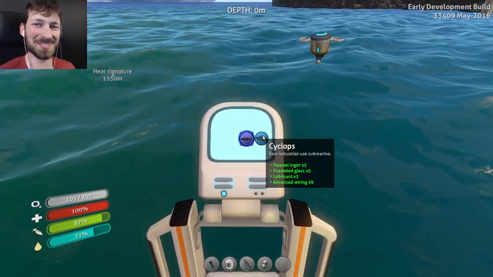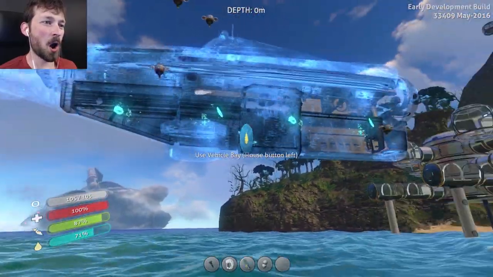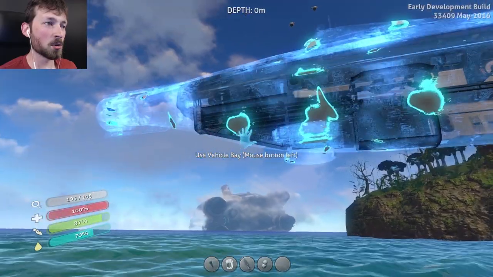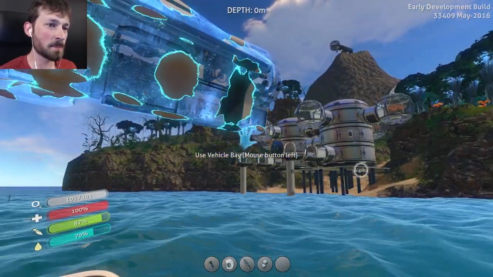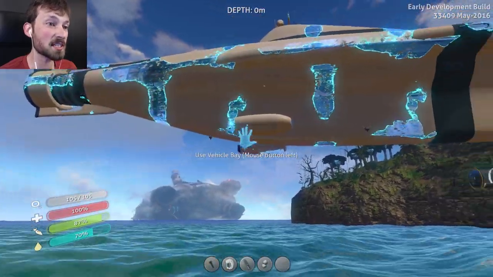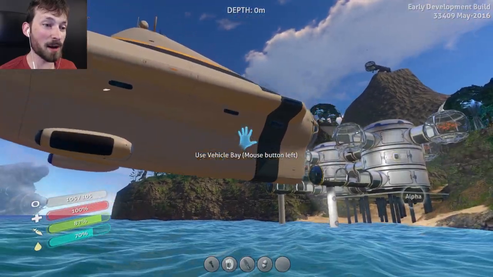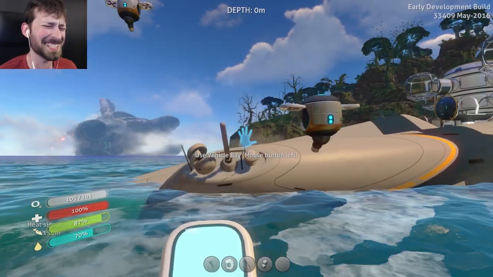Vehicles. Cyclops. Do it, do it, do it. Holy shit. Look at the size of this thing. Is that gonna hit my base? It's building it way further away than I thought. It is huge, look at it. It's bigger than Home Base Alpha. It's like a mobile, oh boy. Oh, the paint job, oh God.